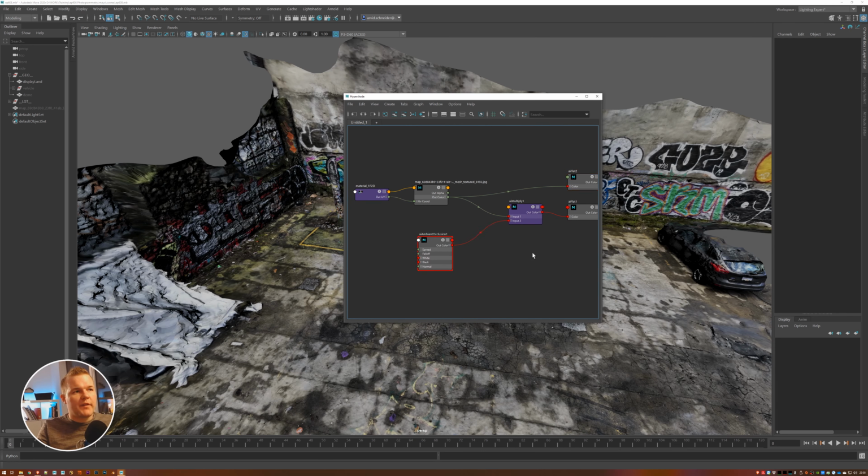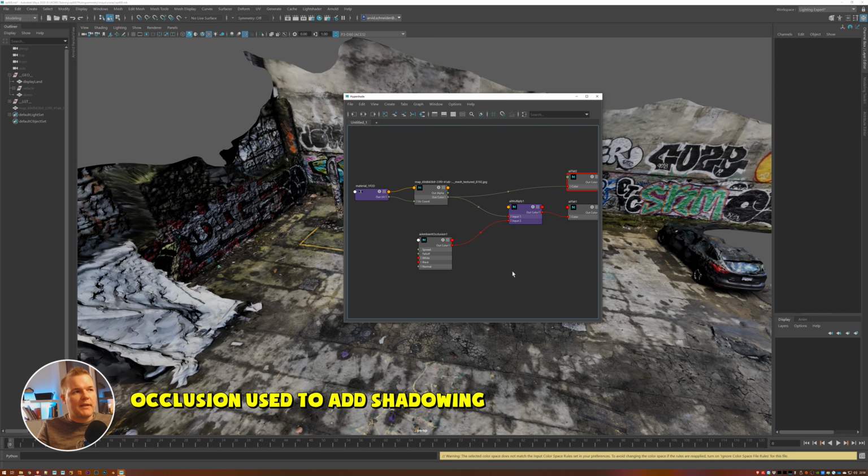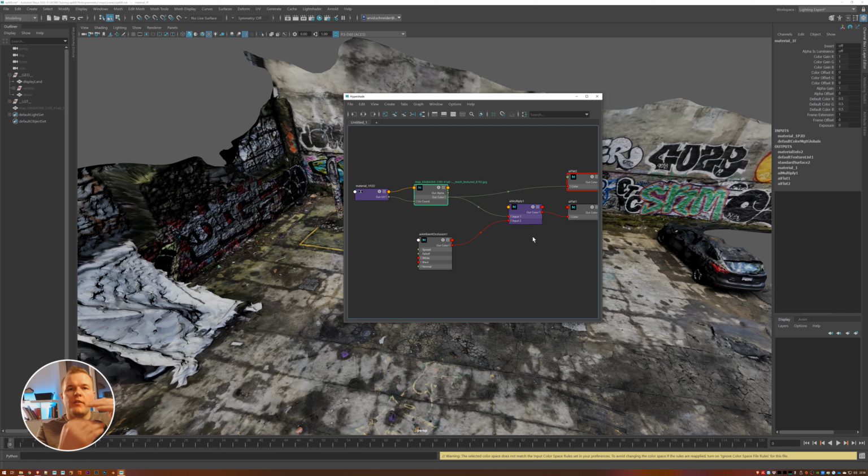I have this occlusion node in here, which is multiplied with my base texture. The reason for that is that the light information right now is baked in. If I have an object on the surface like this, it's not actually casting shadows on it. So the light from the captured texture will emit even though a surface is blocking. The occlusion will, whenever there's an object on that surface, cast a shadow on it, so it will not illuminate when it's in shadow.